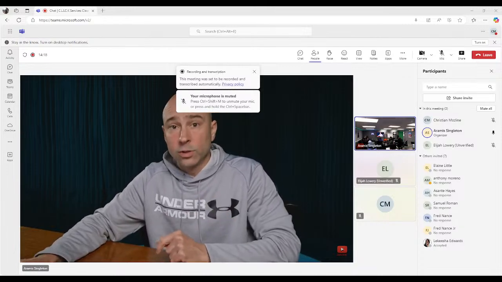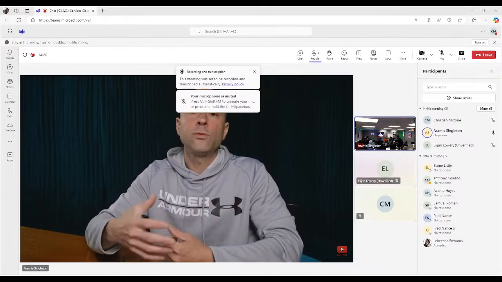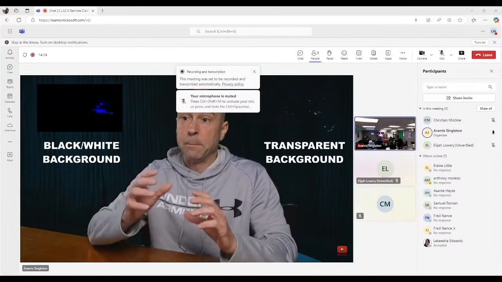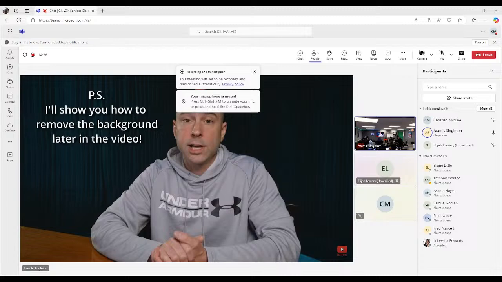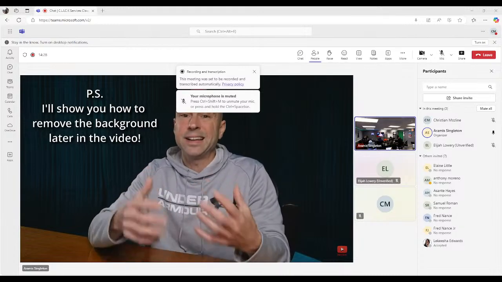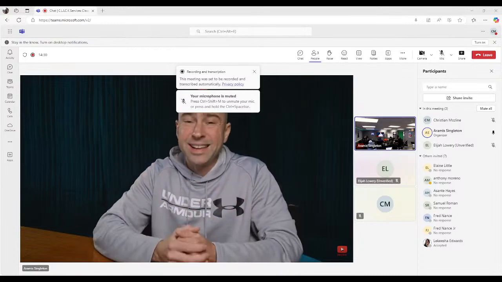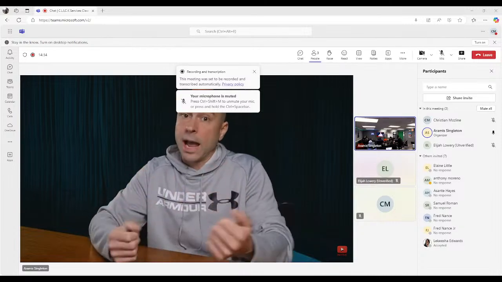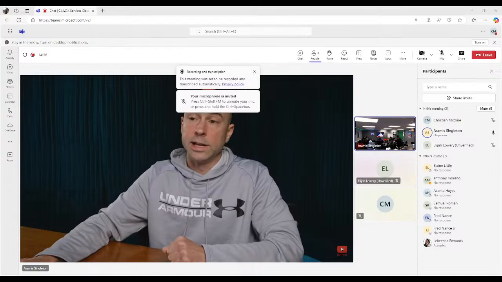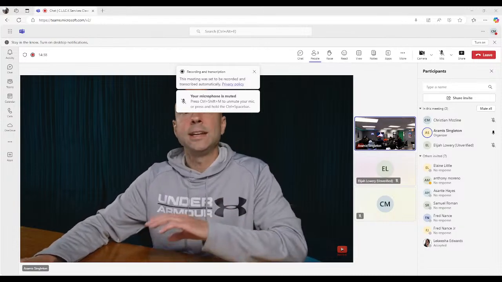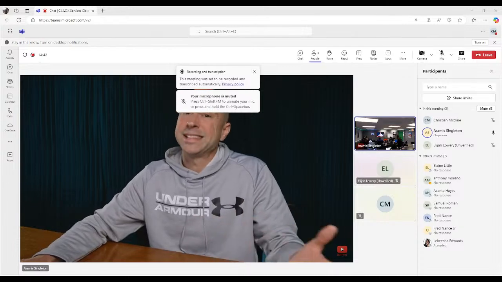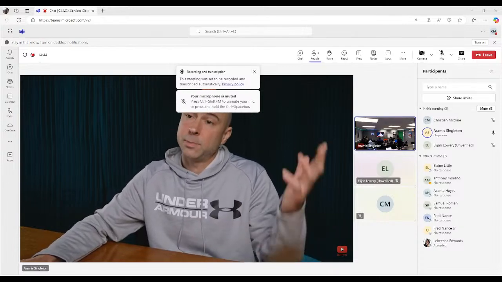So when you get your overlays, one of the best things you can do is look for ones that have a transparent background. Now, you're not always going to find that, but a lot of times you can, and especially if you take a look on Motion Array's website, a lot of the overlays that you can find there already have that transparent background. So that's going to take a lot of the work out of using some of these overlays when you need to use them. You can key out black backgrounds or white backgrounds if you need to, but it makes it a lot easier if the background's already transparent.